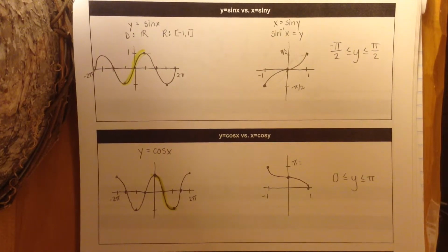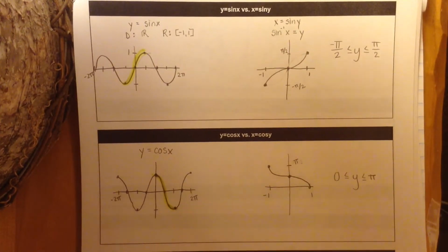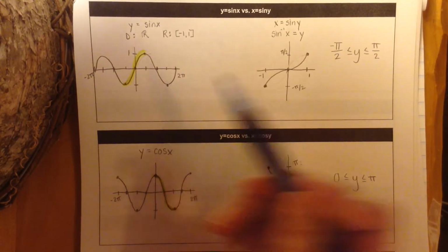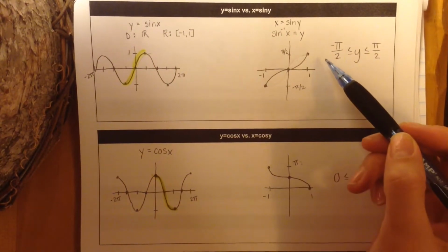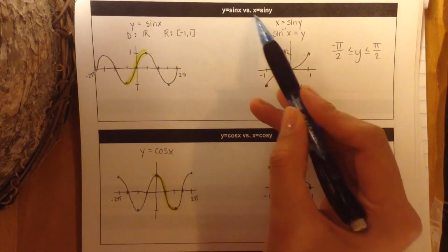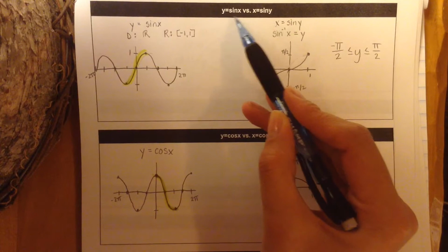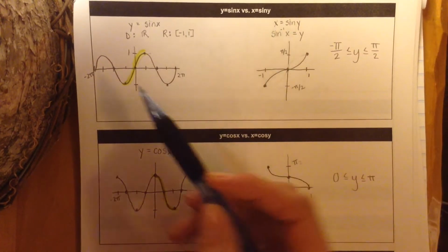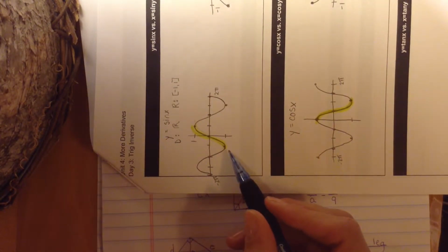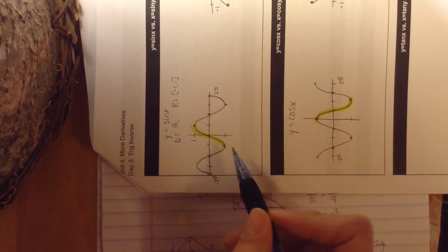Alright, so let's take a look together. Hopefully you recognize this first graph as our traditional sine graph going from negative 2 pi to 2 pi. This here is our sine inverse. Let's recall that an inverse function is where x and y switch. And so notice that's what was done here. If I were to take my paper and turn it sideways, that's essentially doing a flip with our x and our y. But then it also mirror images.